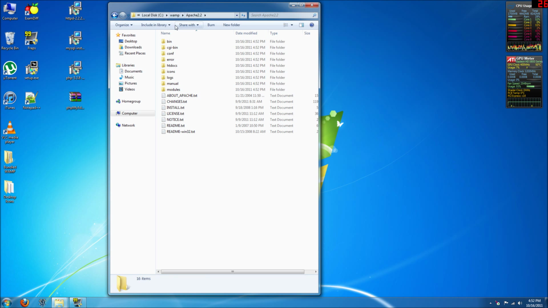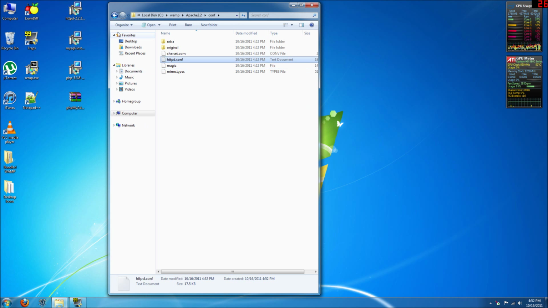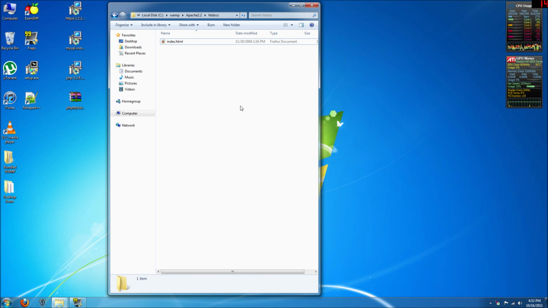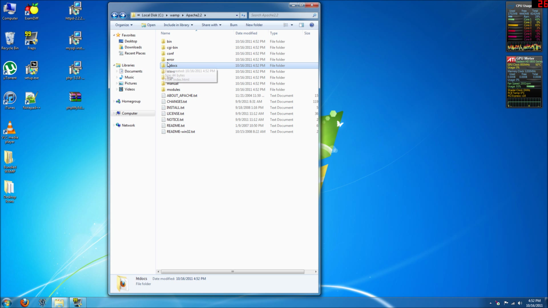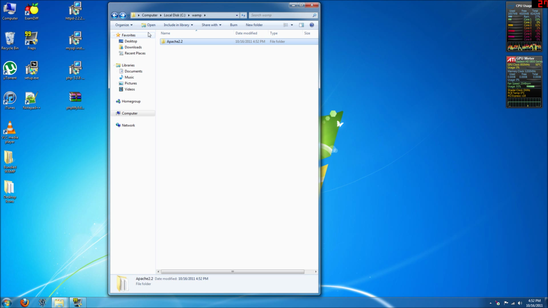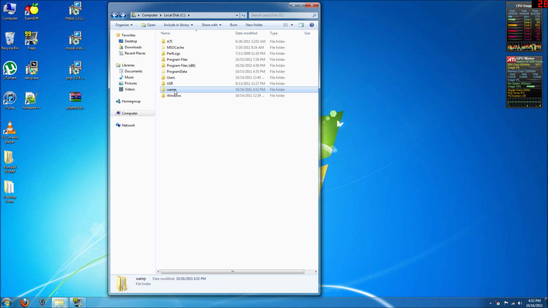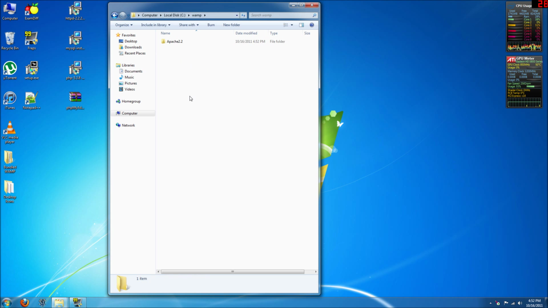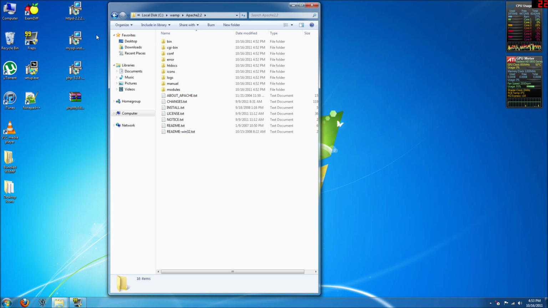So Apache's here. It has all the files you need, it has the conf folder with your config file, and it has the htdocs folder with your default index.html page. This is where we'll drop our phpMyAdmin later. By default, Apache will look in this folder, versus WAMP 2.2, which looked for a www folder inside this directory. They set that up by changing the httpd config file to point there. So we'll jump right in and do our MySQL install.